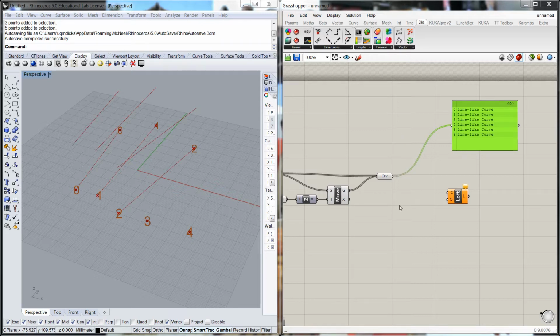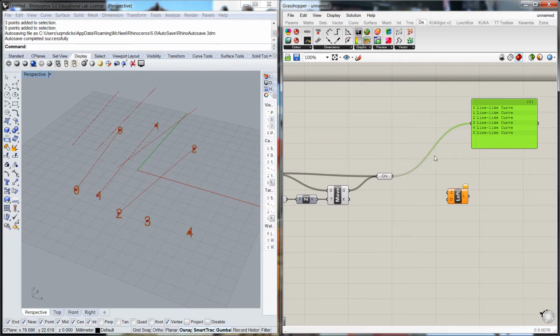Now we're going to pick up the problem where we left it in the last data matching video, where we're trying to connect a series of lines into three surfaces using the loft tool. Because we're aggregating all of our data into the one list, it's never going to be able to identify what lines to connect and how to separate them out. So we're going to have to divide up the data in a different way.